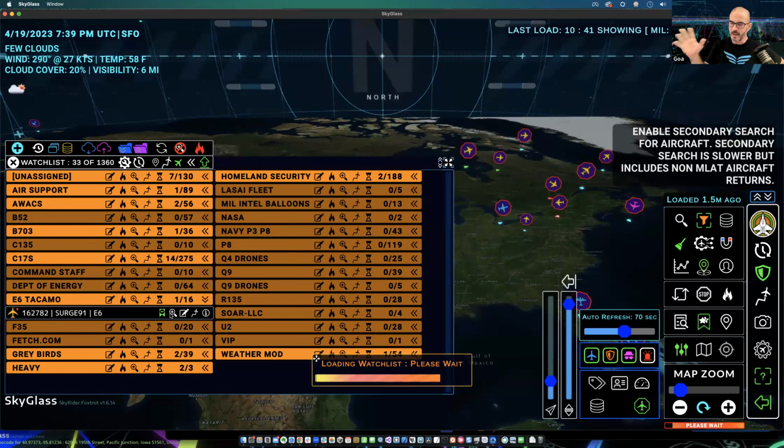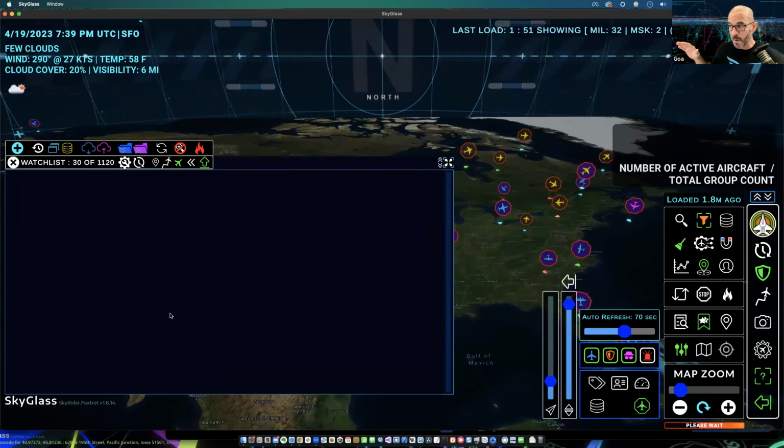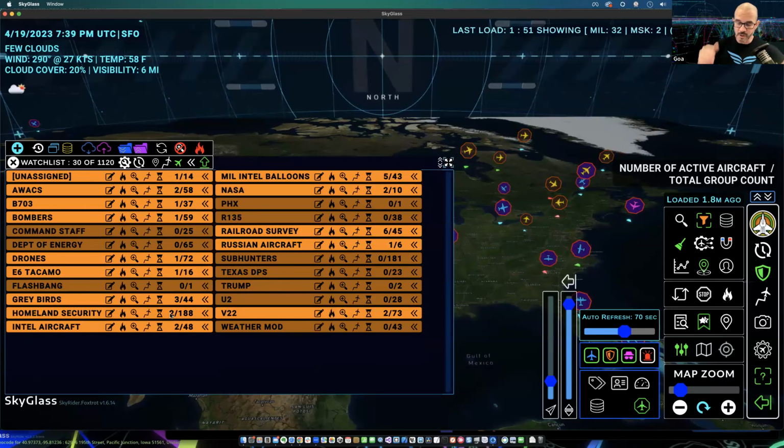The problem is when I get by group, some aircraft will not pop. The group query, which is the main method of loading watch list aircraft, will not include aircraft that are transponding with Mode S, which are the older transponder styles. Just as a little bit of background, the older transponder technology was on a certain frequency, 978 megahertz.